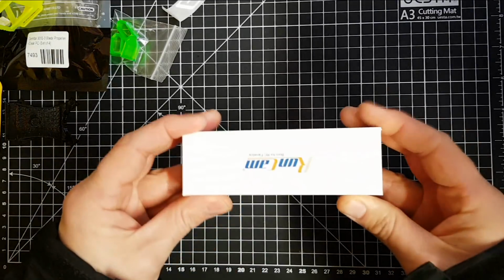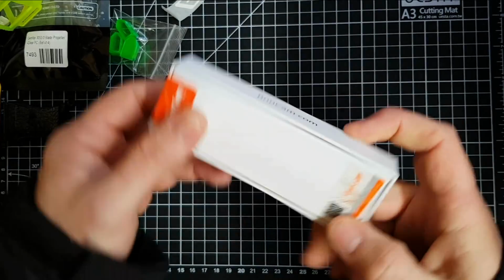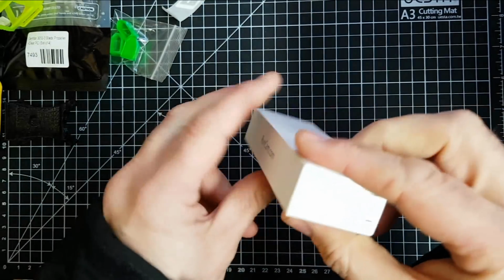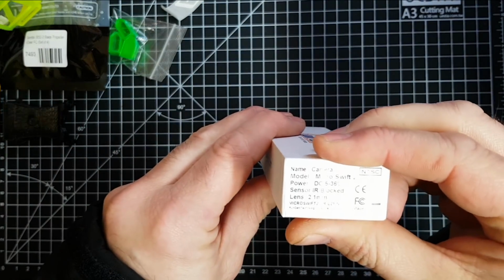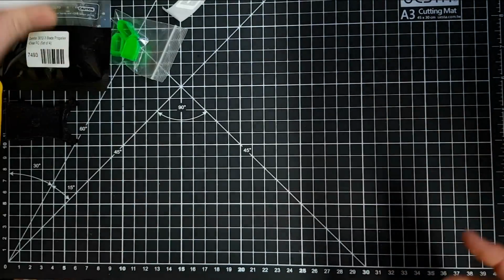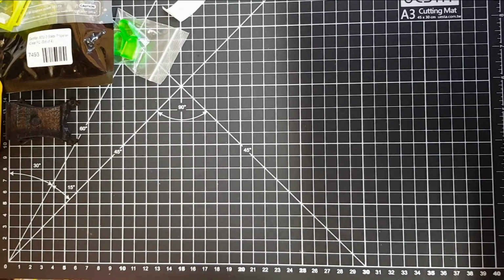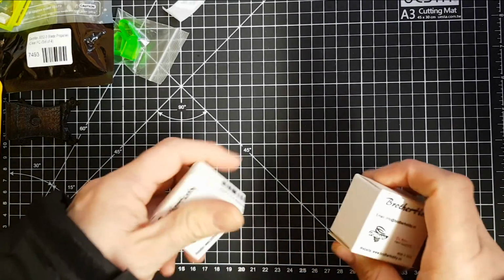We have a RunCam, what is it? A RunCam Swift 2. Wow. Thank you very much, Skyler. We have motors.